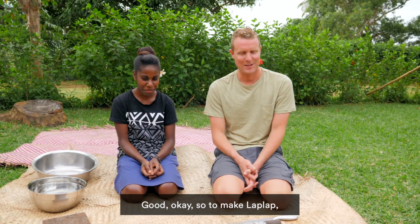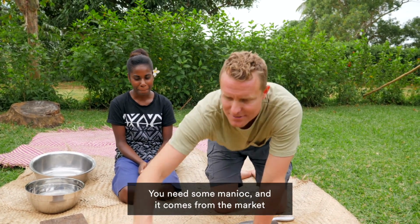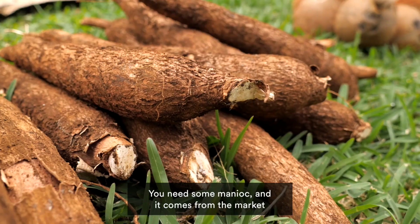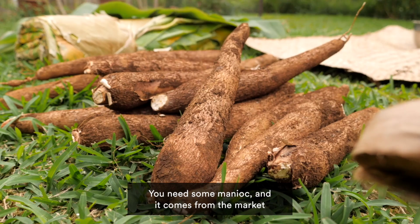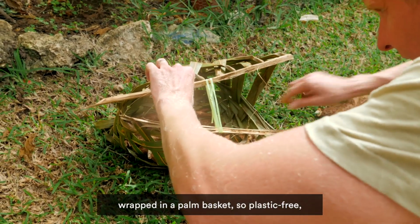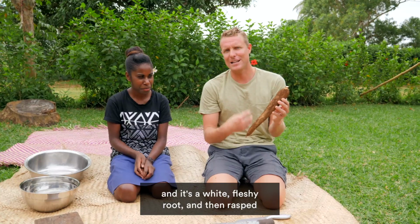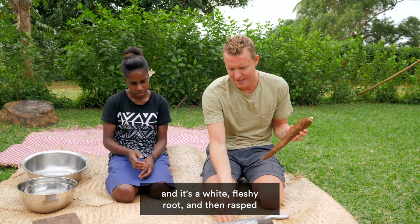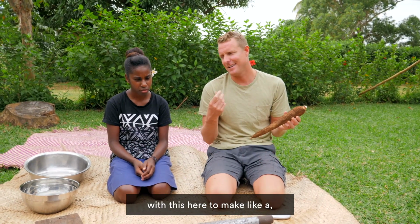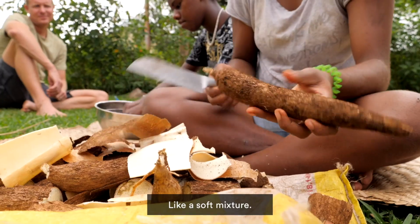Good. Okay, so to make LapLap you need some raw ingredients. You need some manioc, and it comes from the market wrapped in a palm basket, so plastic free, which is amazing. And this will get peeled, and it's a white fleshy root, and then rasped with this here to make like a soft mixture, like a pudding.